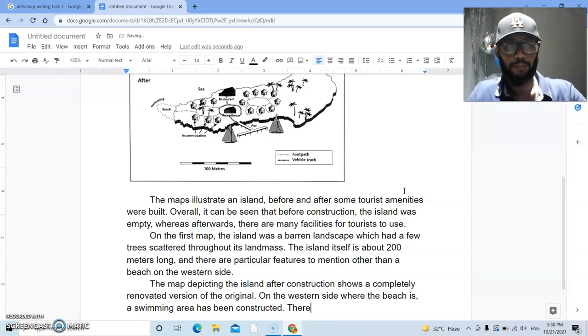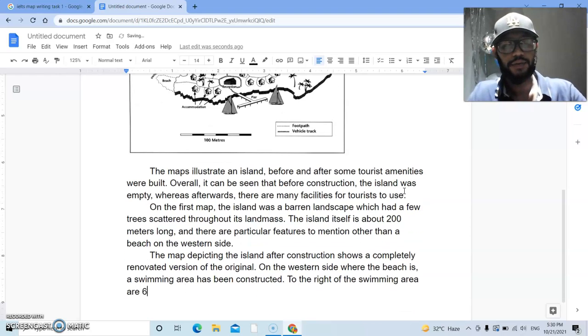There, to the right of the swimming area are 6 small villas, villas slash huts, because let's just make sure, okay?